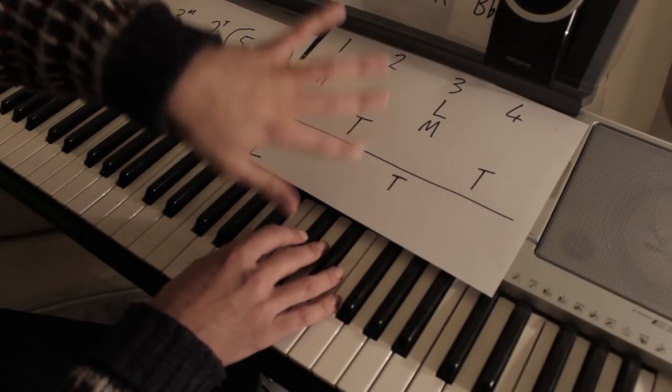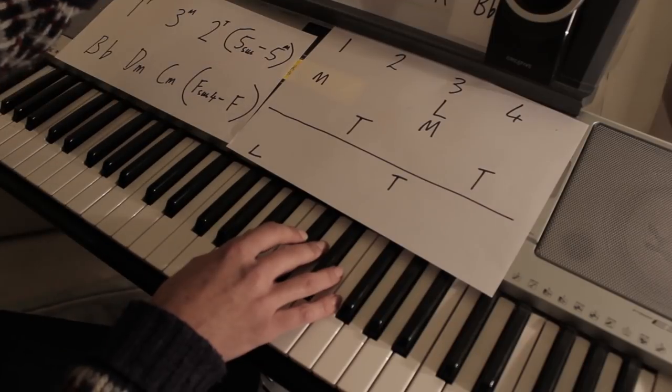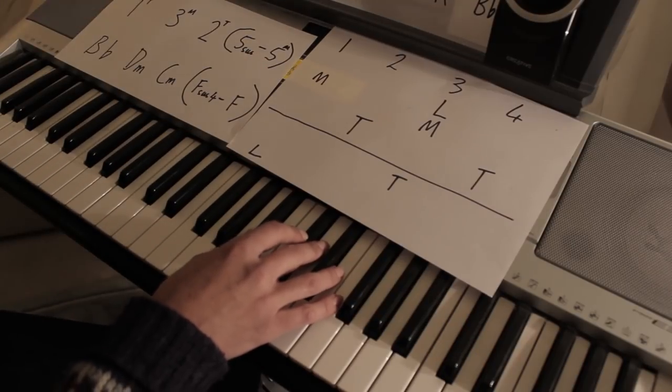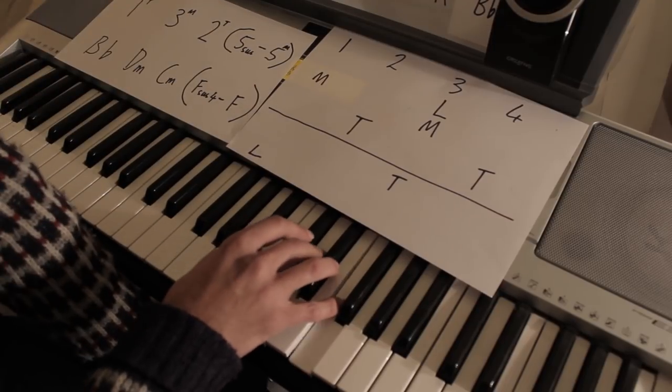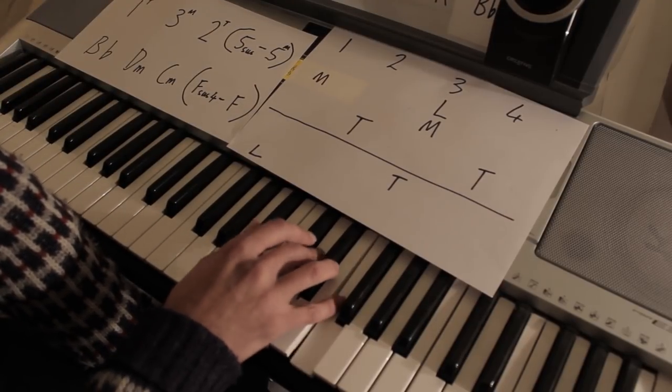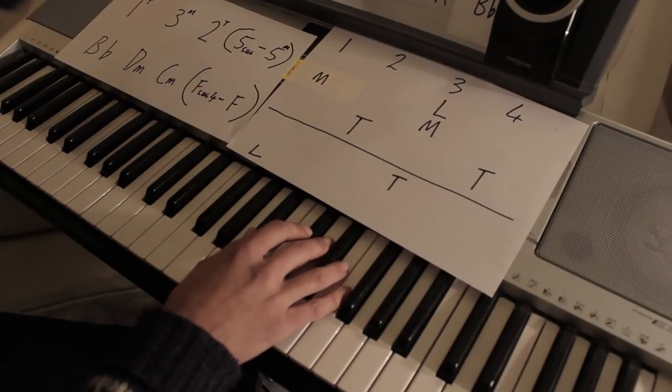Whereas if you speed it up in the early stages and make lots of mistakes, you'll just learn the mistakes and you'll never be able to play it properly, because you're basically training your brain to make those mistakes. So, four times you play that, okay? And then you're going to do exactly the same with the second chord.